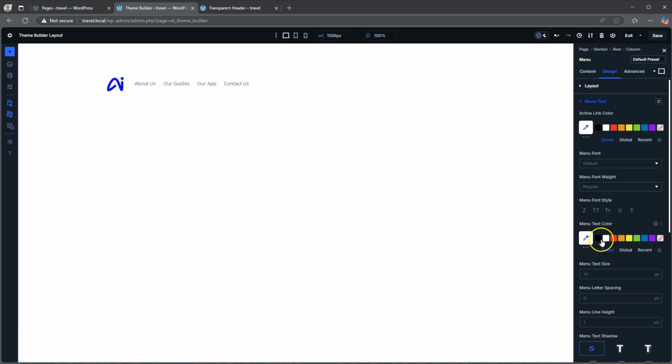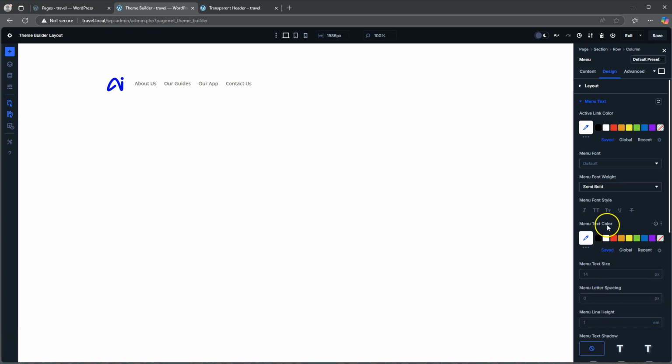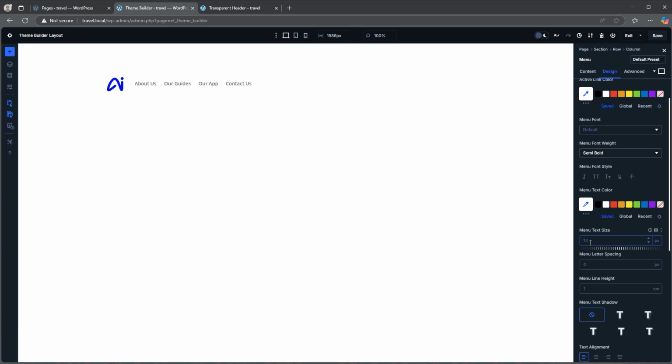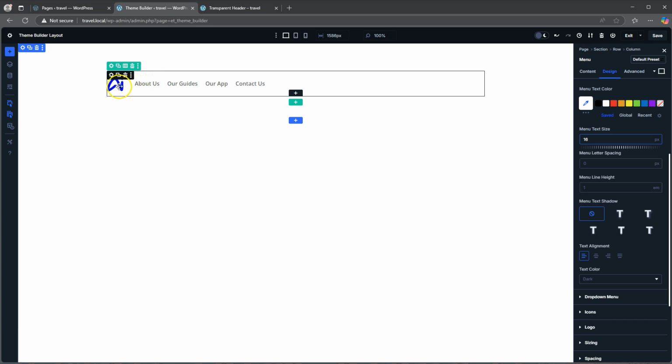Just right now, we're not going to change it because we want to change a few other things. One, we want to make it a bit bold. We want to increase the size slightly, maybe just 16 pixels. And then the other cool thing we want to do is align the menu text. Currently you can see it's right next to and hugging the logo, but we don't want that. We either want it to show in the center or on the right.